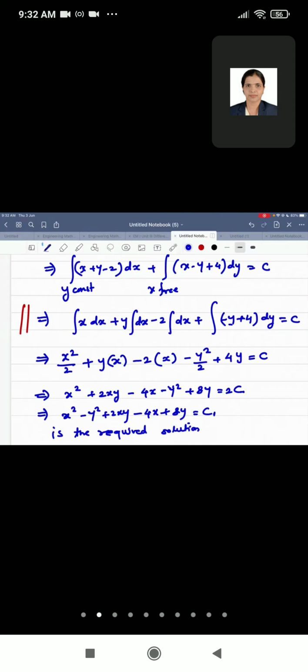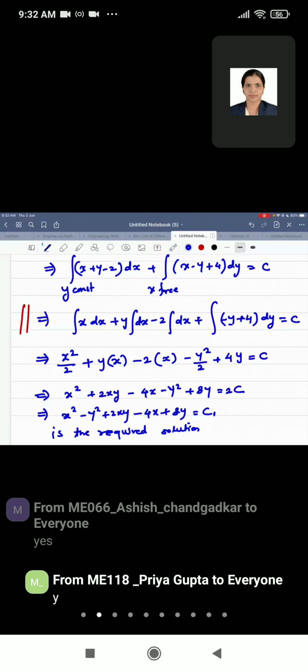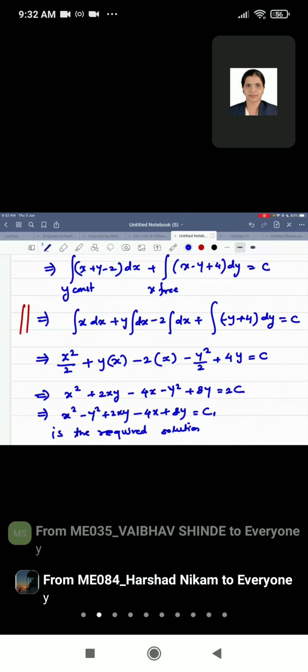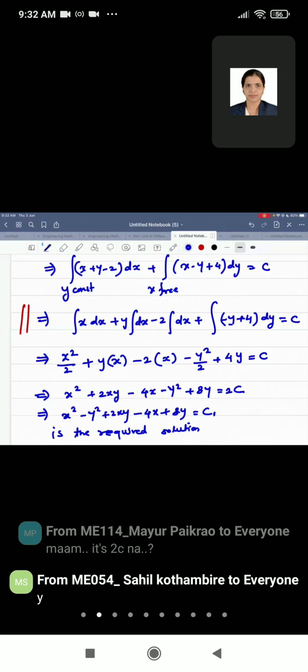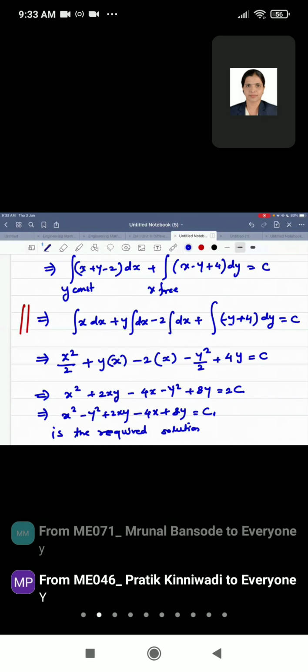Is the solution clear to all? Type Y in the chat box fast if it is clear to you. If not clear, you can type N, no problem. I'll explain the step again. Or you can unmute and ask me if you have any doubt in this. This is the simplest example, can be there for 2 marks in exam. I'm telling you which question can be there for 2 marks. You note down in your notebook.